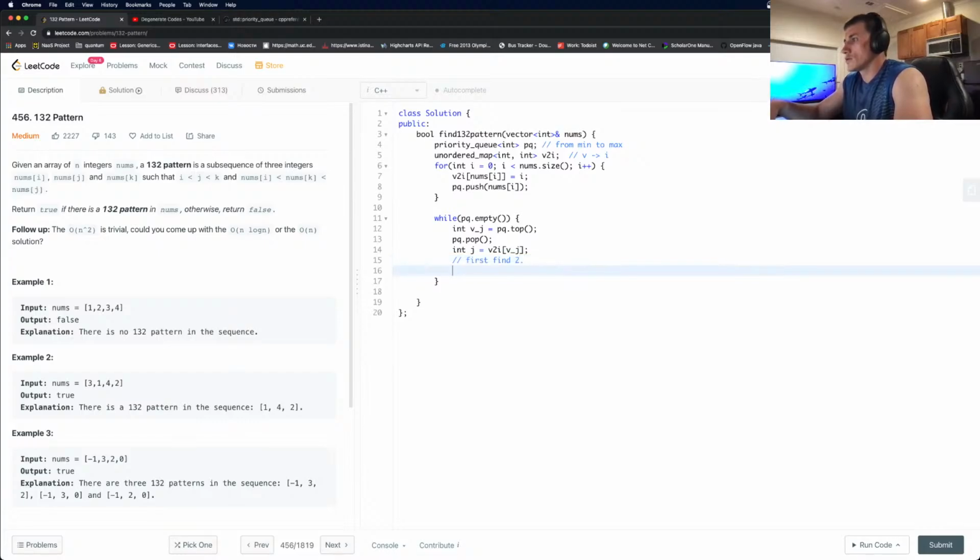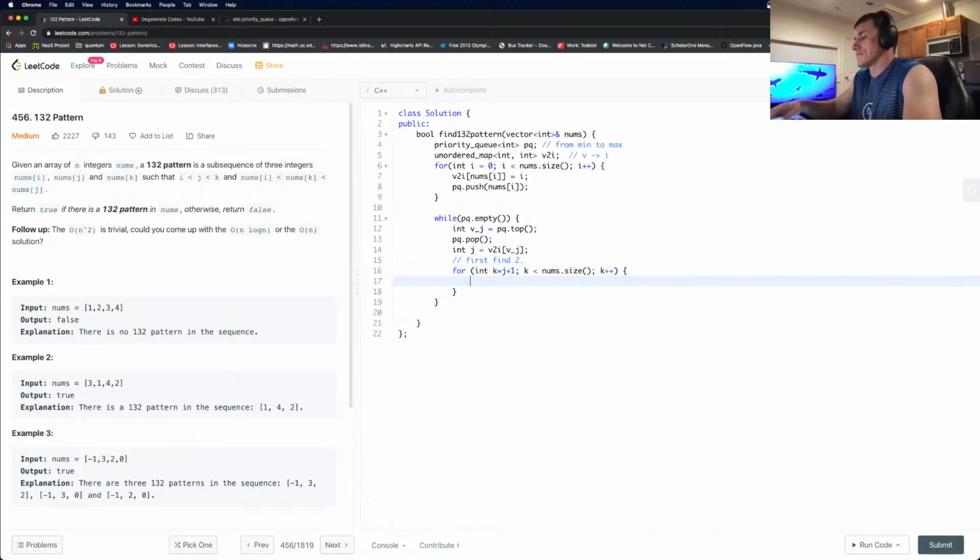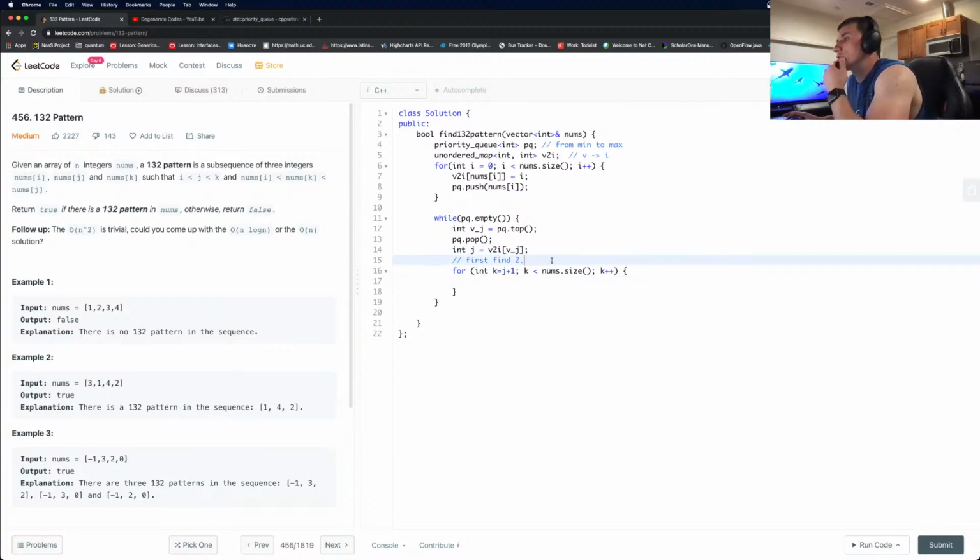So we go to for int k equals to j plus 1, and obviously k should be less than nums size, right? And k plus plus. So we find what?